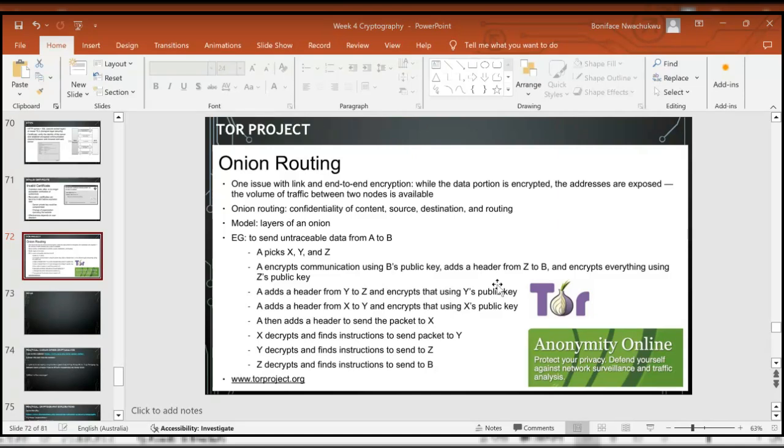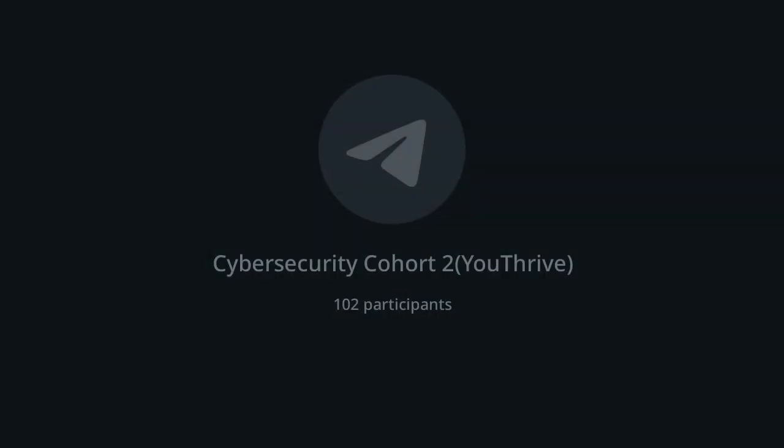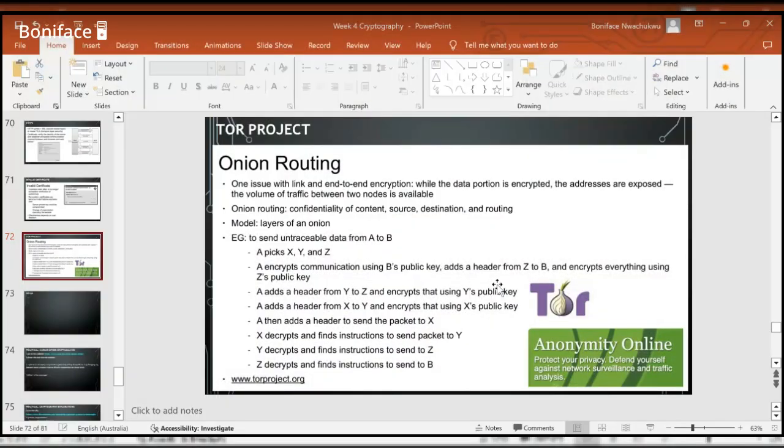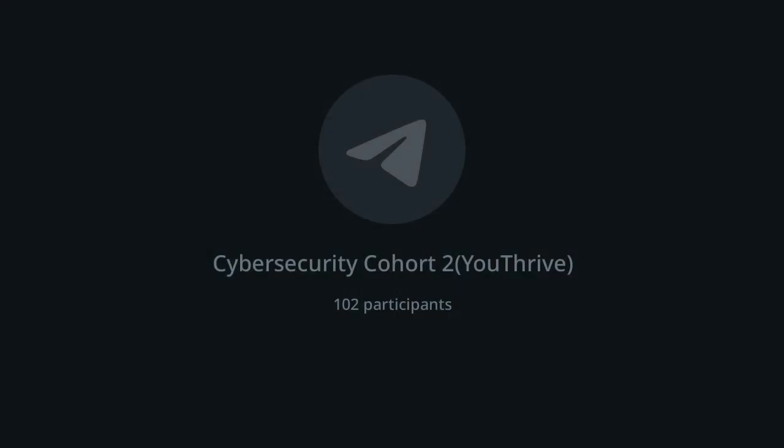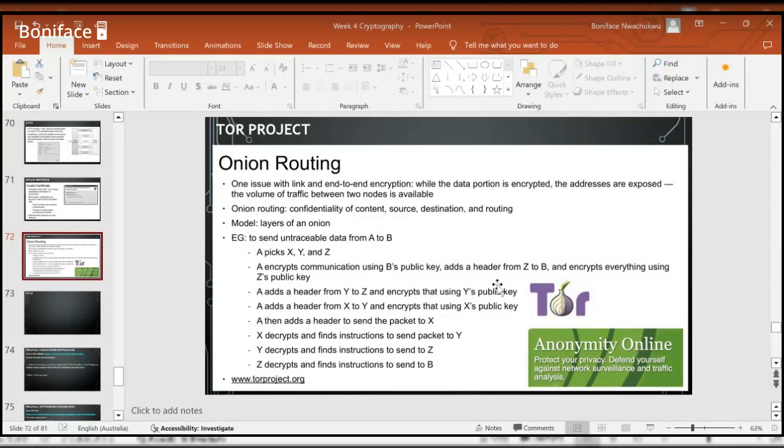So take, for example, you are visiting a site where they are selling drugs or they are selling guns or they are talking about protests. And let me say the school does not want you to talk about it, they are trying to monitor those that are talking about protests. In a bid to evade that inspection, if you want to evade that monitoring, you can actually use VPNs. You can use Tor browser. What does it do? It adds extra layers of encryption to your traffic or to the way you are browsing or to your routing.